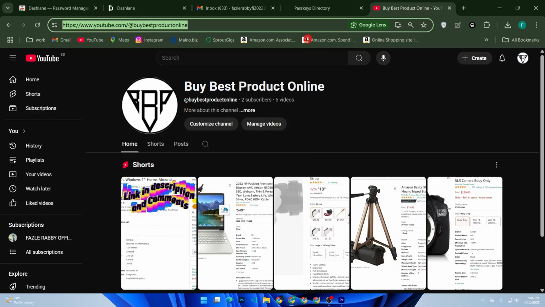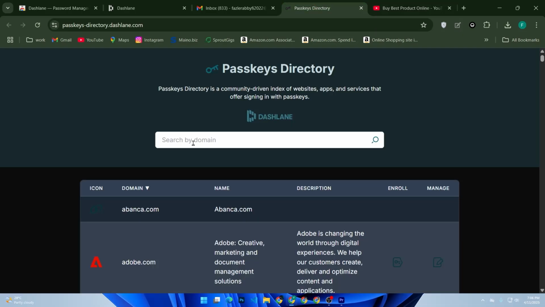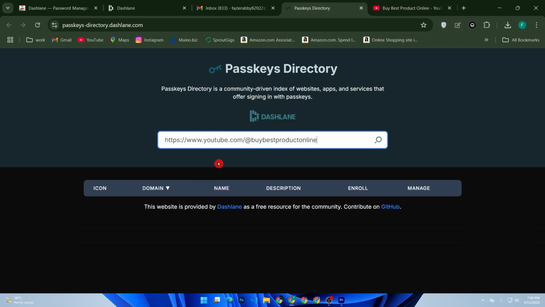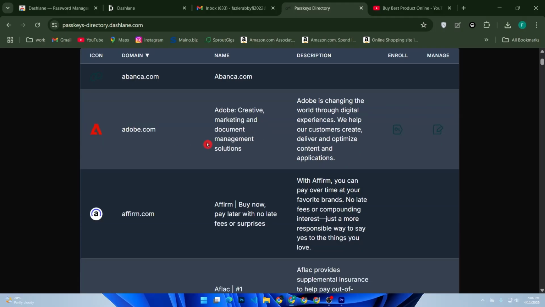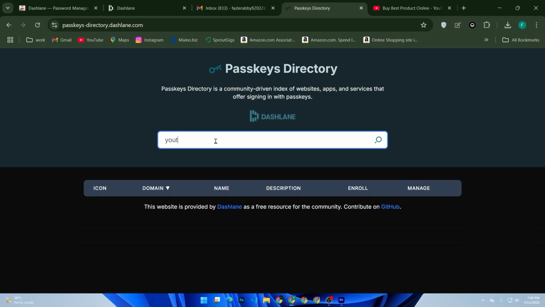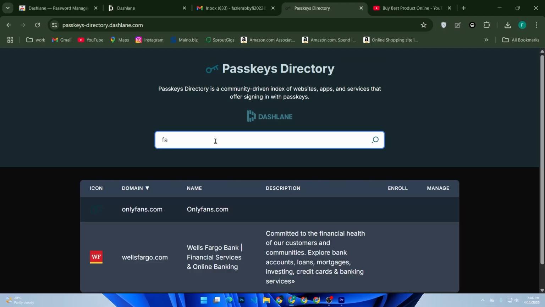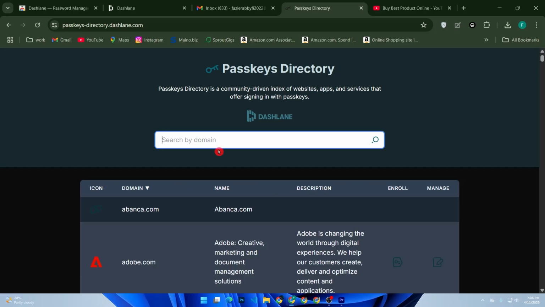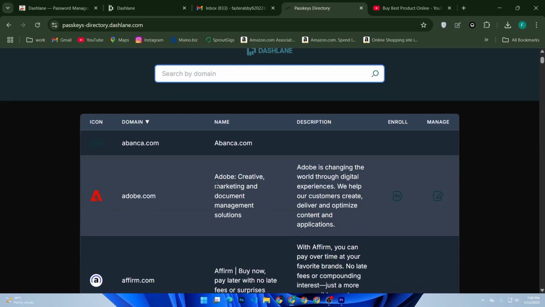Then copy the URL and paste here, or delete this and search Facebook or any other platform. Then click use password to autofill into a sign up form.